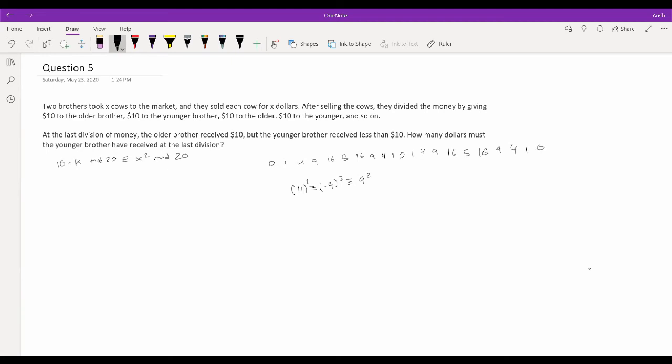All right. So now we look at these and we notice that there's actually only one value that can be expressed in the form 10 plus k mod 20, and that would be 16. Although there are multiple values that give you 16, that doesn't really matter for us. We just want to know what k is, not what x is. So if we set 10 plus k to be 16, k would have to be 6. So that would be our answer. K is 6. And this gives us a pretty interesting thing where we don't even need to know what x was, but since there's only one possible value, we found k despite having no idea what x is.